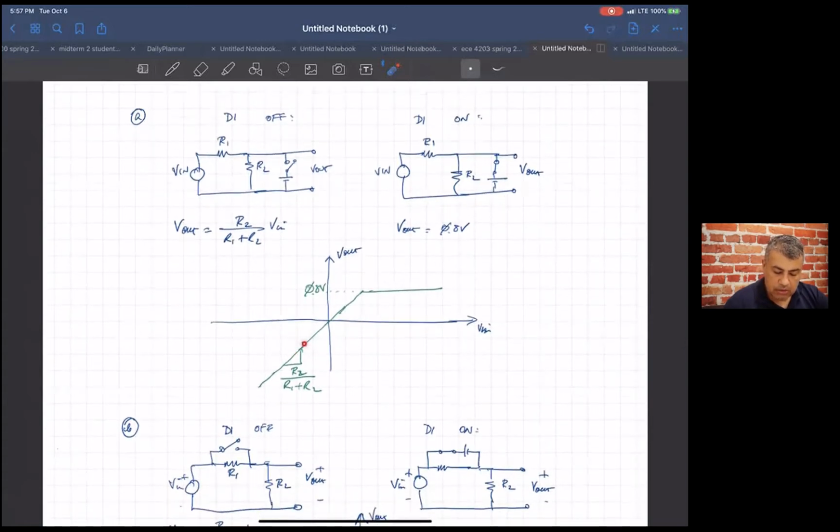By the way, one of the things to think about is, you have this slope here, very negative and very positive. So here in this case, it goes to a constant voltage. And the question becomes, how do I know where the break point is? I know that's my slope, but how do I know they meet here? They could easily meet somewhere. I guess in this case, it's not that complicated.